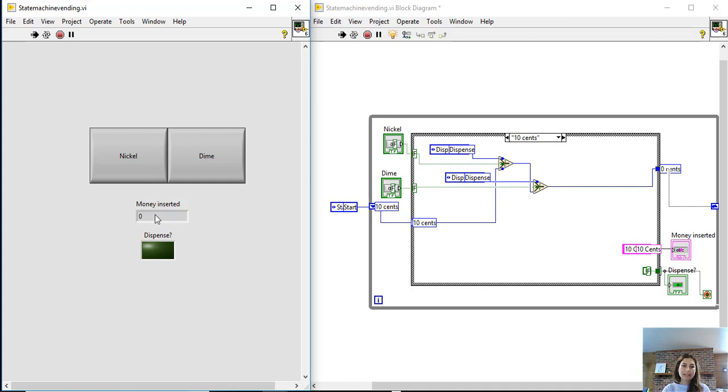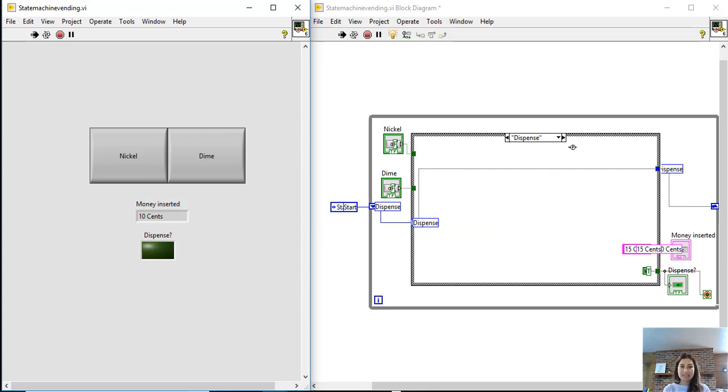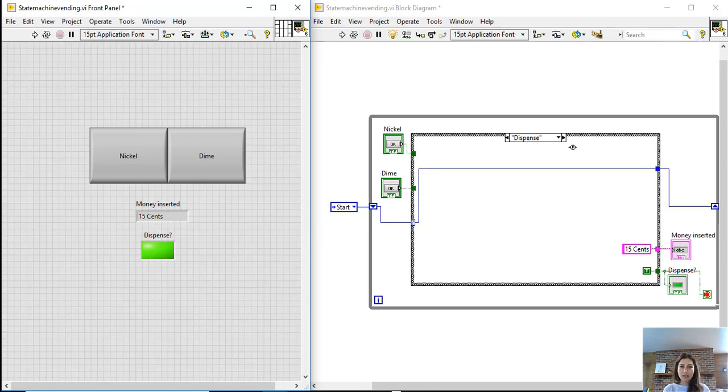And then I will have 10 cents in here. And now if I click on a nickel, from a 10 cents state we're going to go to a dispense state because we have reached 15 cents. And it's going to finish.